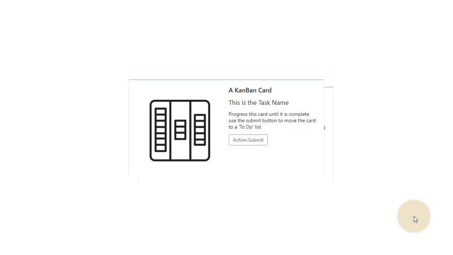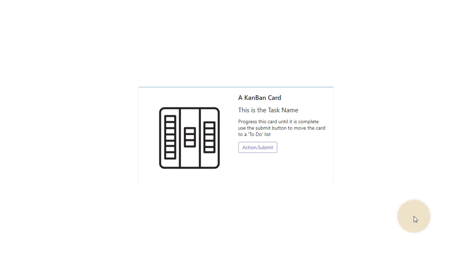I'm going to show you how to create this KanBan card using adaptive cards. Now we'll just talk about the features of the card first. This is an image here. This is a text header, a title. This is a name, a description, and this is a little button. Fairly simple, you might say. I'll show you how to create one of these.